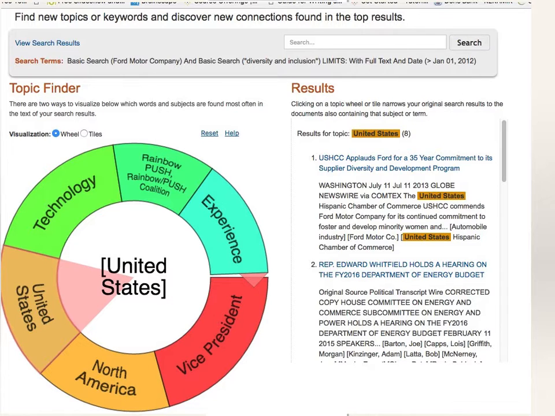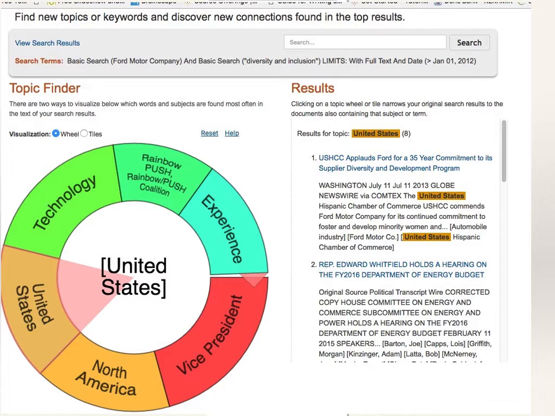The slider on the right will show you the articles that popped up related to an area within that wheel. So I selected the United States portion of that pie wheel, and I got 8 articles, and the slider on the far right will let you look through the beginning of each of those articles.